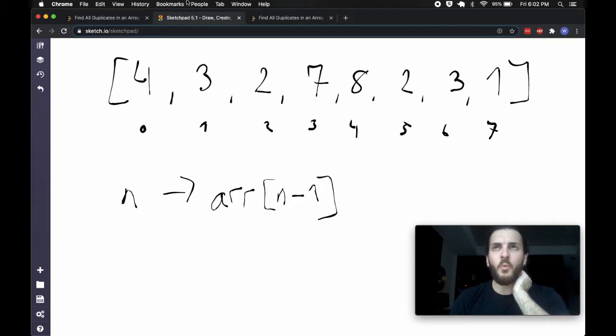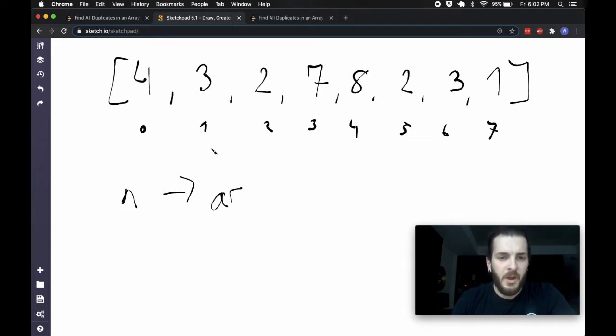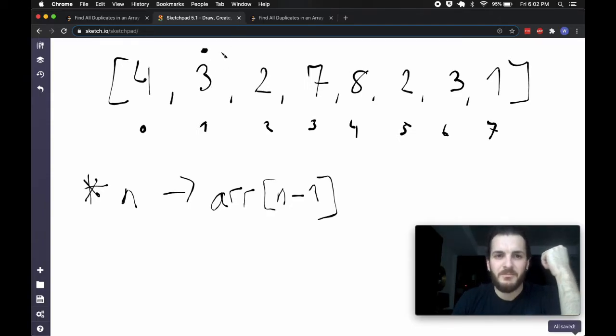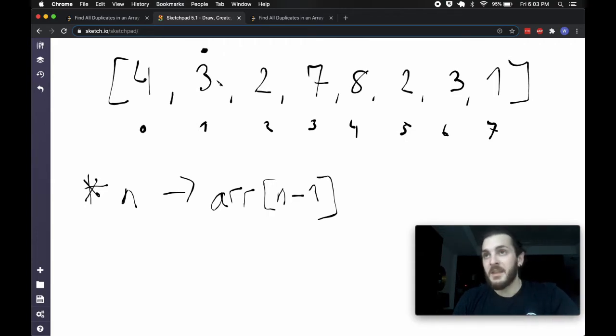Actually, observing this fact, which I said lightly, is the key in recognizing this problem. Let's say I see a 3. I'll leave this here, it's important. If I see this 3, that means the index at 3 minus 1 exists.